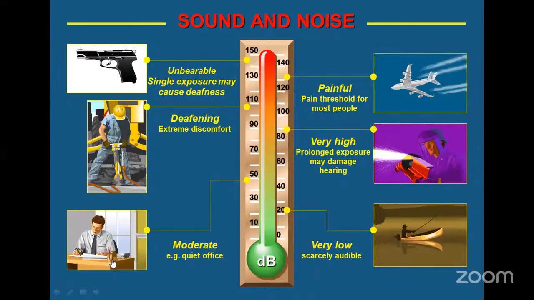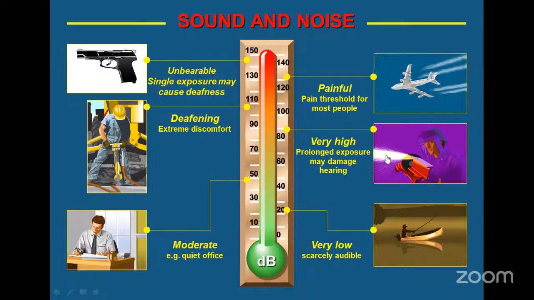For example, a man sitting by a very quiet lake is at about 20 decibel. A person sitting in the office is around 50 decibel. Now we see how it goes higher. The number is not much bigger, but the noise is much more.